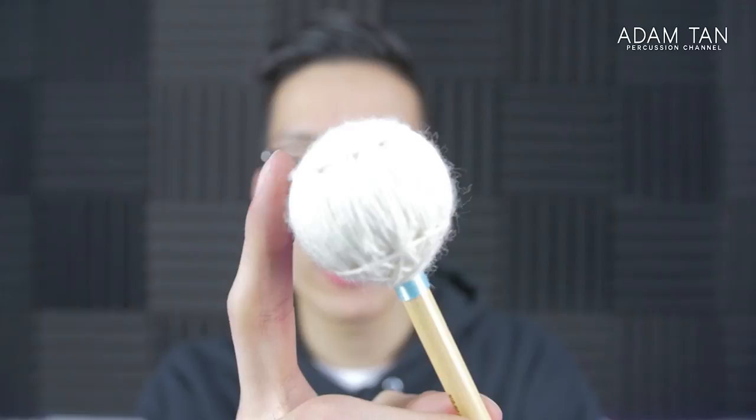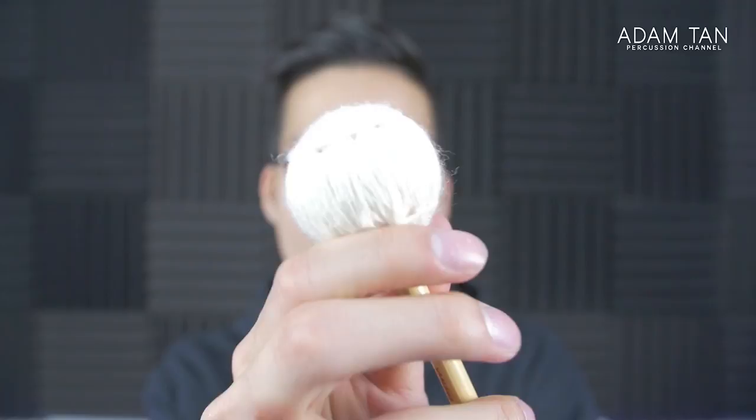I really like the traditional style of this wrapping. It's just two horizontal lines and all these vertical lines. It's a very, very traditional mallet shape. Definitely passes the studio squeeze test. I mean, look, nothing. No give at all. It's a very nice head. But yeah, it's definitely a head I would trust. I wouldn't put it in the same league as more resilient mallets like the Van Sices or stuff like that, but definitely a mallet that will last a long time if you take good care of it.